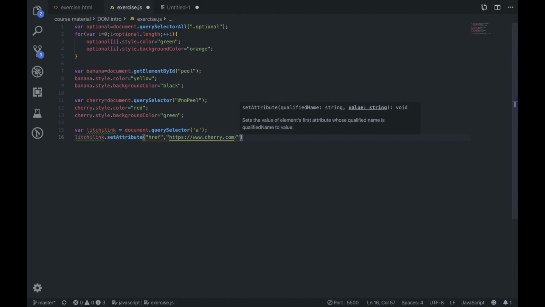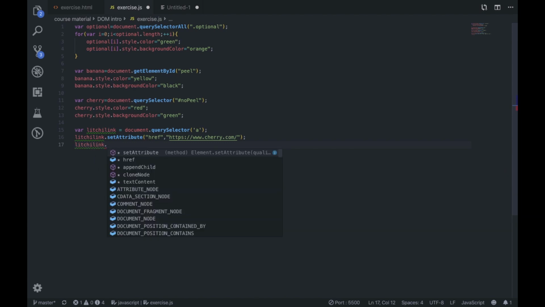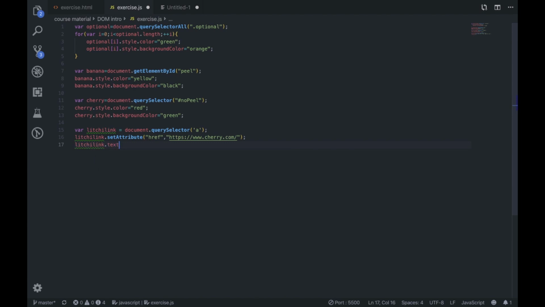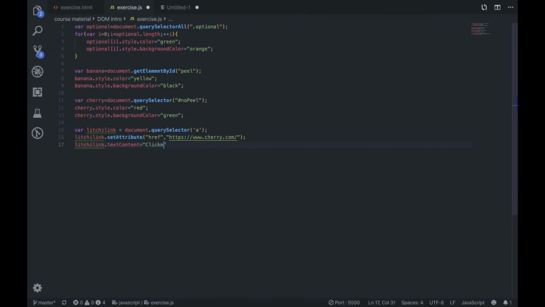So I'll do cherry.com, and we also need to change the text. So lychee link dot text content is equal to, what's that right now? Click me to go to Lychee. So it becomes click me to go to cherry.